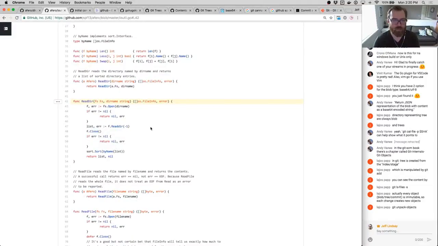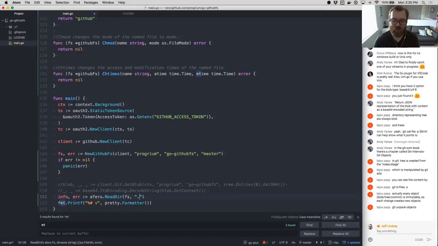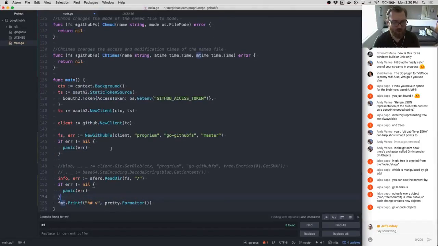Directory name, I guess. I don't remember how relative directories, like if it actually implements. We could just say root. That's probably the safest thing. Info.